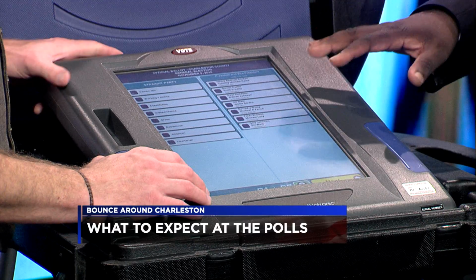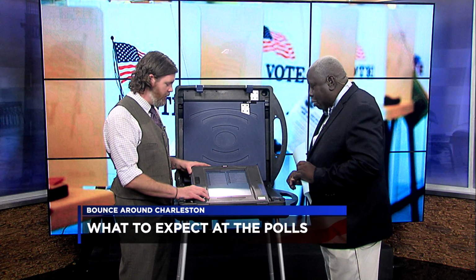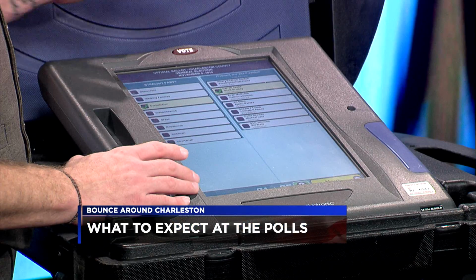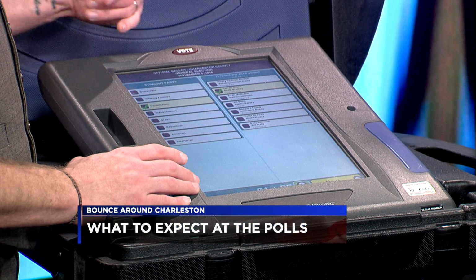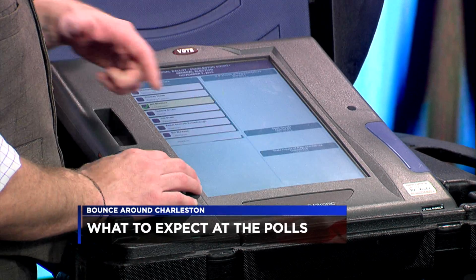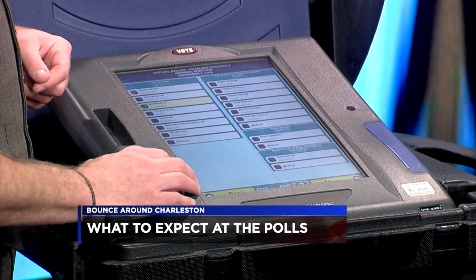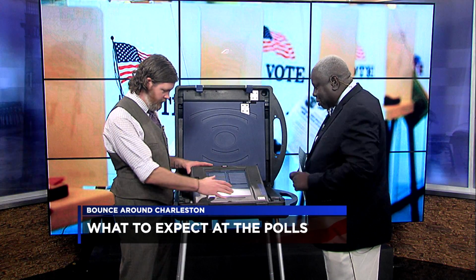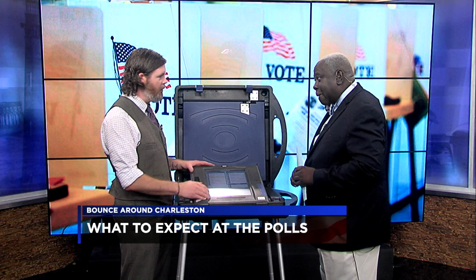Okay, so this screen shows you the ballot itself. That's correct. If you wanted to choose straight party, you could do that, and it will select the candidate that you choose, and it does that for every other candidate with that same party. When you want to go to the next screen, you hit next. And if you want to go back, you hit back.